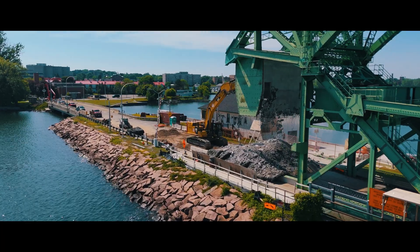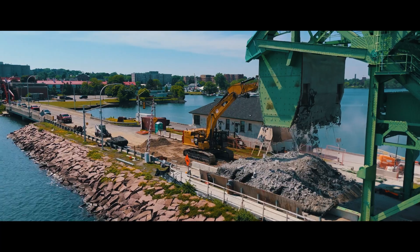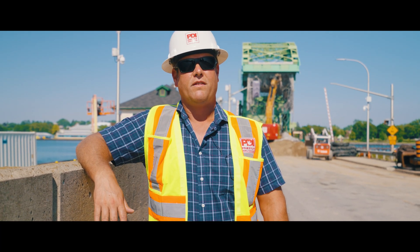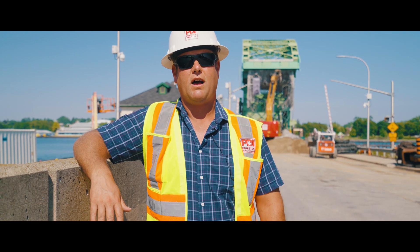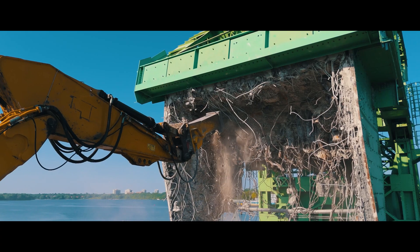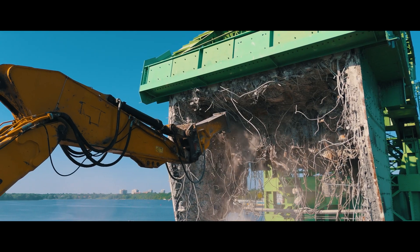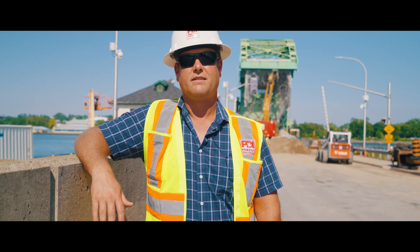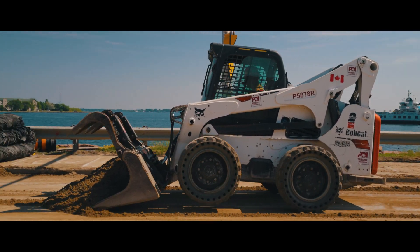The structural element of this bridge — being a Bastille bridge, being a lift bridge — it's a little bit different than a lot of bridges we've done in the past, so this is a bit of a learning curve for Priestley as well. We think we've got the plan that's going to work the best. It's going to be the safest plan we can come up with, with the shortest amount of time to get the navigation channel open again. This bridge could be open in a matter of a couple of days.